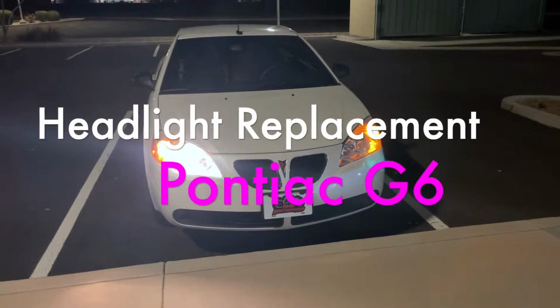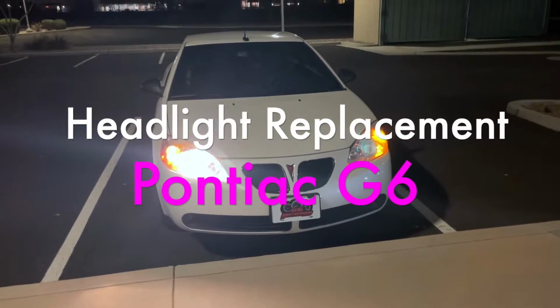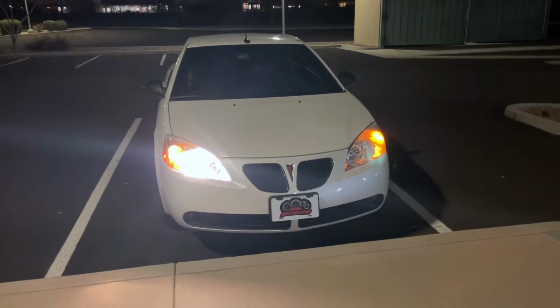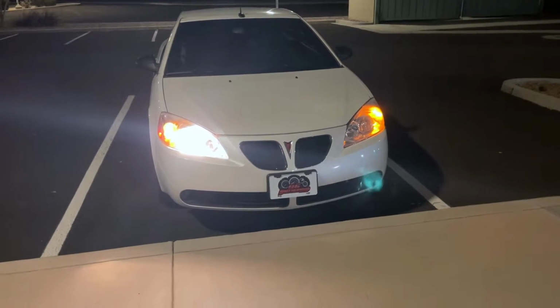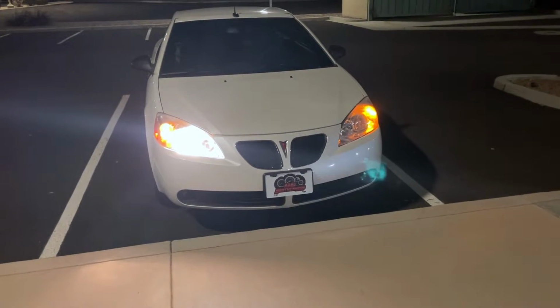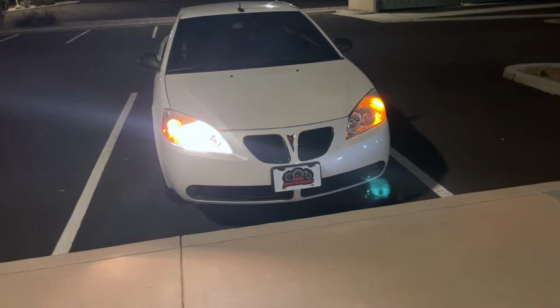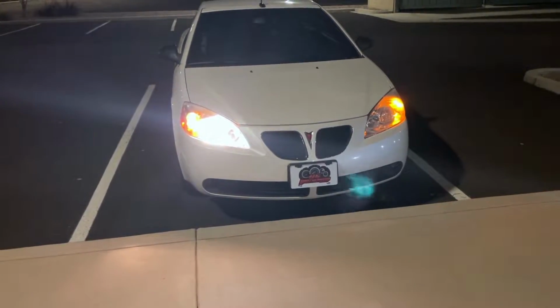Really? Seriously? A headlight's out on my 2009 G6? GM, why did you have to make it to where you have to pull the entire headlight assembly out of the car, remove the bumper halfway, just to get to change a light bulb? And on top of that, the G6s are known for burning the wires up to the headlight bulbs. Well, let's get into this and see what we have to fix here.